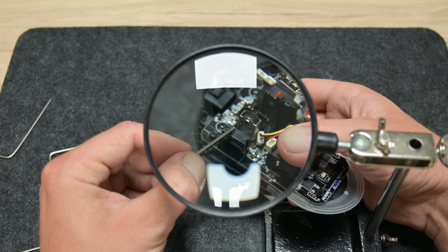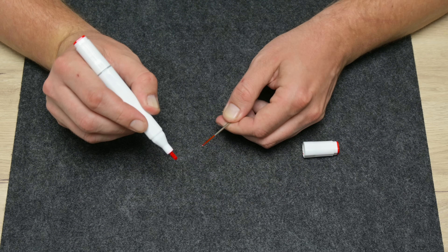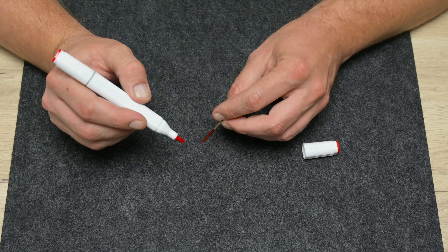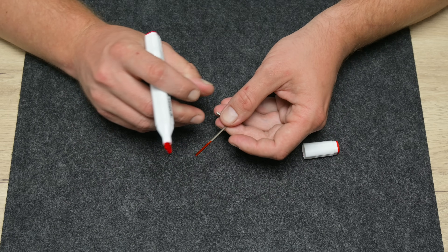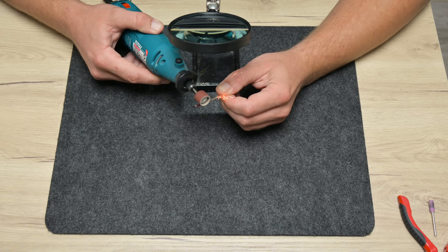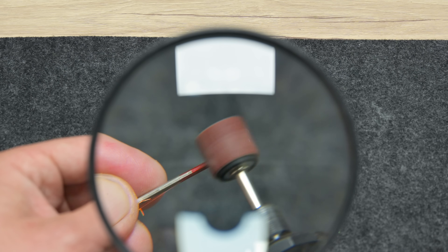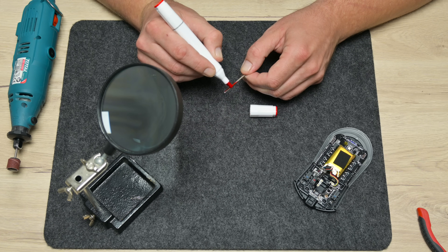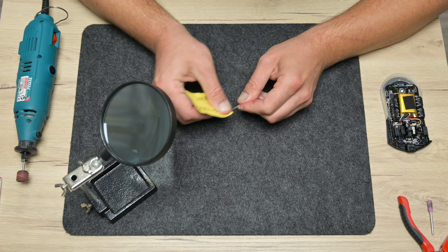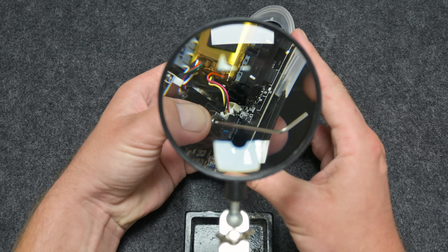The idea is to use a part from a tool as an axle for the scroll wheel. I choose a thicker key because I cannot just stick some thinner parts to the wheel mechanism — if I use glue, I will just destroy the wheel mechanism. Before I start, using a red marker I paint all the sides of the hexagon. With this I can do more precise work and it will be clearly visible where I'm working. Then I took a Dremel with a sandpaper head and start making all the sides smaller to fit. I repeated this process a few times until I got the right dimensions. In the end, I used 1000 grit sandpaper to make all the fine adjustments. Now this hexagonal key is perfectly fitting into the scroll wheel mechanism.